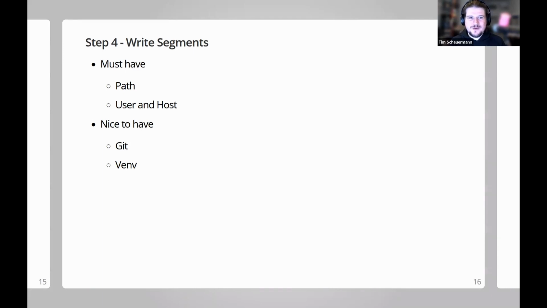But the beauty of those Powerline prompts is always to have additional information. So I added a package to basically find if we are in a Git repo and display which branch we are on. And I also added a venv thing, which doesn't really work. Like virtual env tends to put a little marker in front of the prompt, which I can't remove, at least not in ZSH.